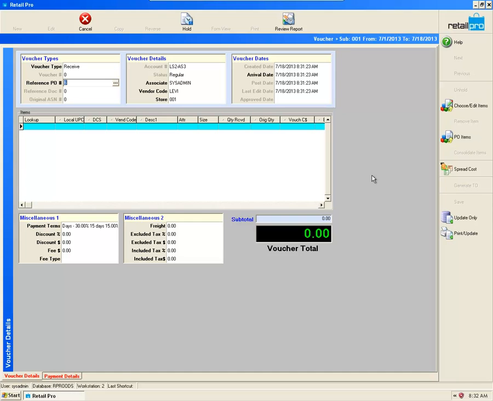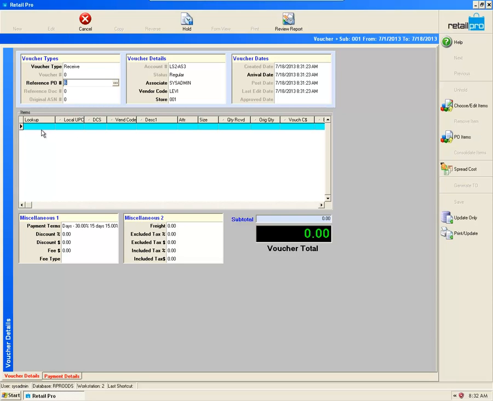So at this point, you can just start receiving your items however your business model is. If you want to just start scanning items that are being received, Retail Pro will cross-reference those against the PO and update the PO status accordingly. That way you'll know what you have and haven't received. Or alternatively, for larger shipments, you just may want to bring over all the items on the PO and assume you've received everything. Like I said, it depends on how your model is.